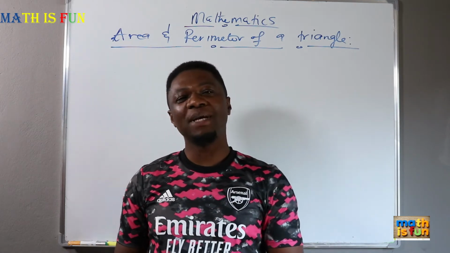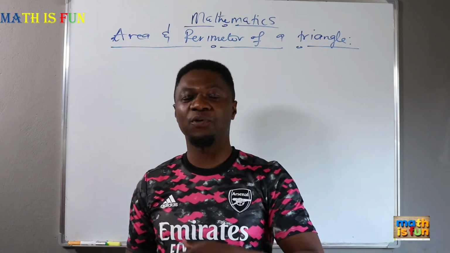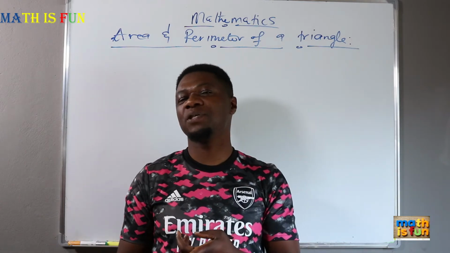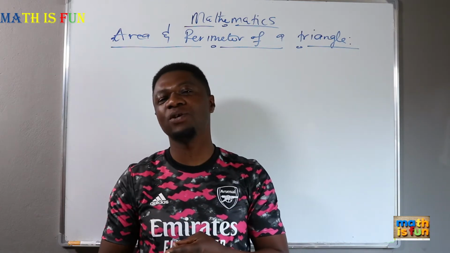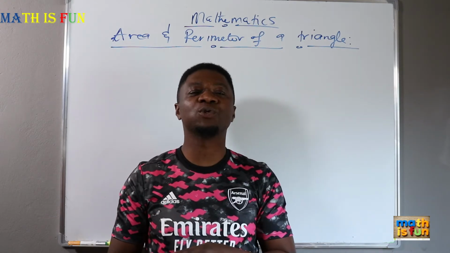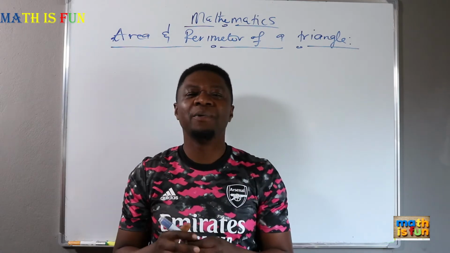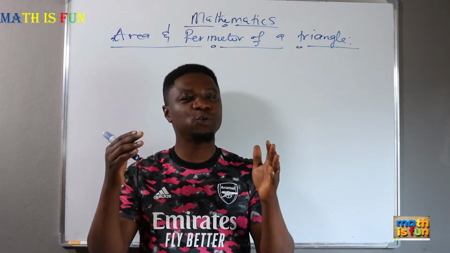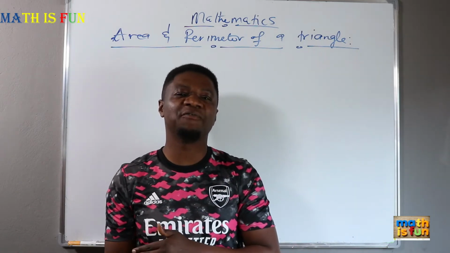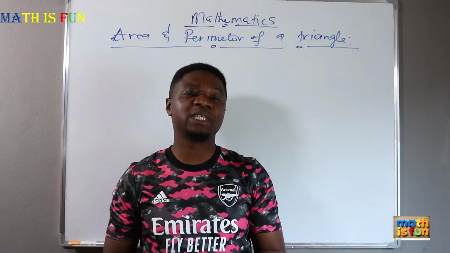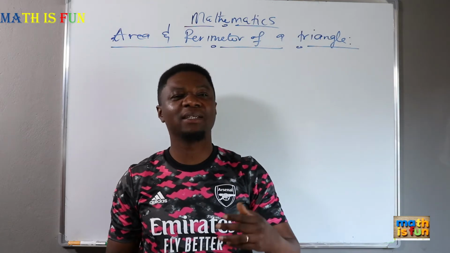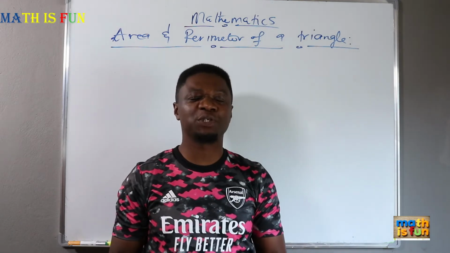Yes, today our main topic that we are going to treat, if you look at the YouTube description, we've dealt with the area and perimeter of a square. We've dealt with the area and perimeter of a rectangle. Today we are going to deal with the area and perimeter of a triangle. So in a nutshell, we are dealing with the area and perimeter of 2D shapes, but we are going to look at only these three that I've made mention of. We've dealt with area and perimeter of a square and a rectangle. Today we are going to deal with that of a triangle.